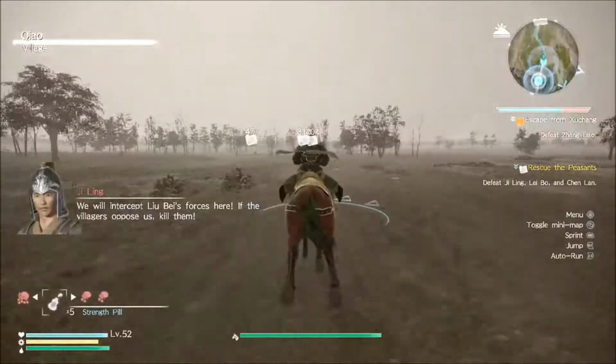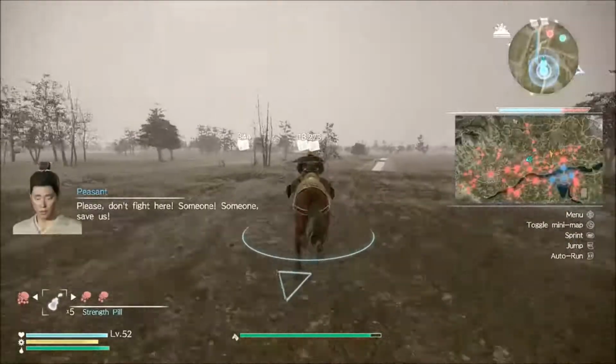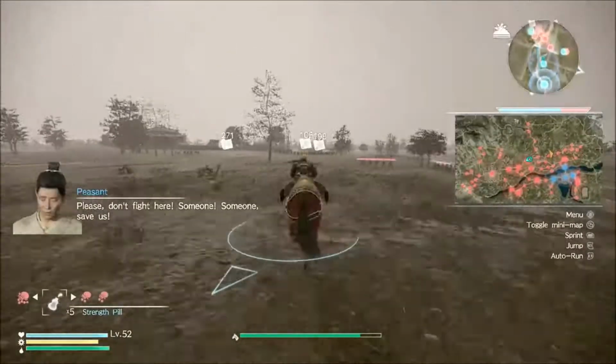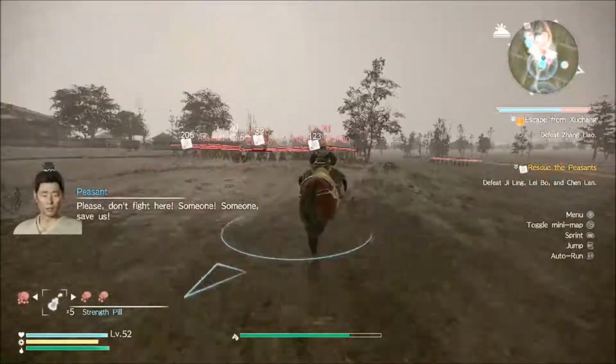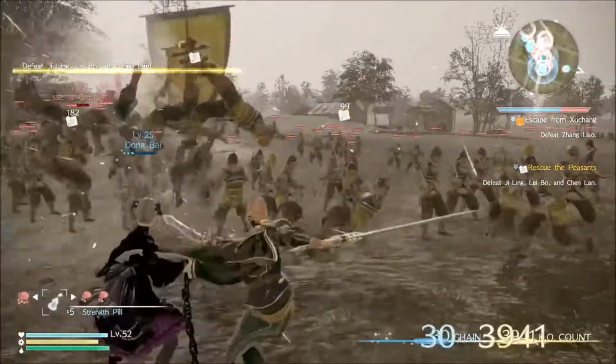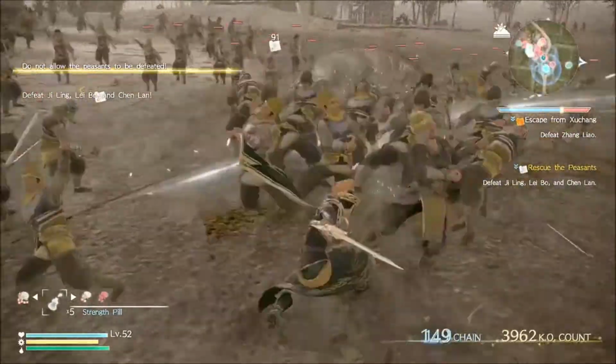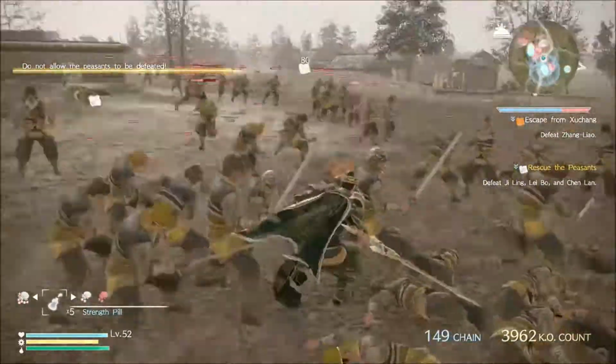Oppose us? Kill them. Believe me, I've already done this. Please. Don't Or fight more here. importantly, he's gonna be chiding Zhang Fei and also chiding Guan Yu for leaving behind the peasants. But whatever the case, we can't leave them behind.